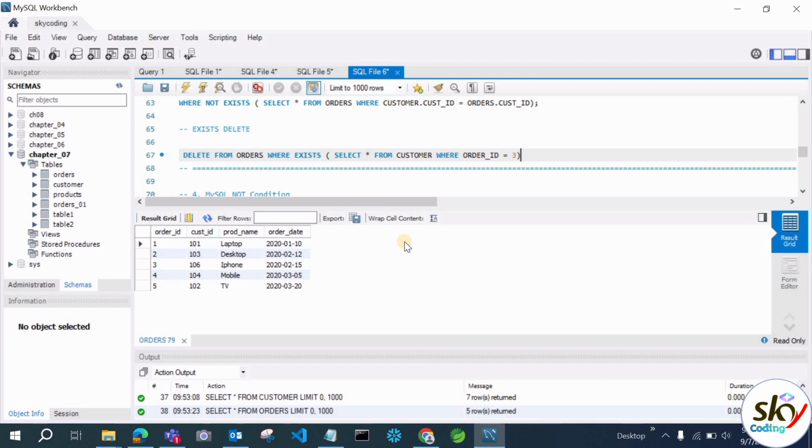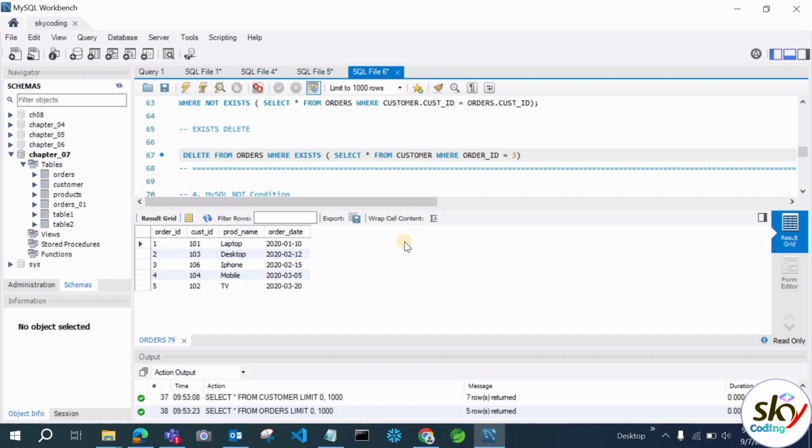Okay, where order id is 3. So this way you can use the exists condition for deleting something. If that thing is present in the table, then it will be deleted, and if it is not in the table, then it will show you the false value.